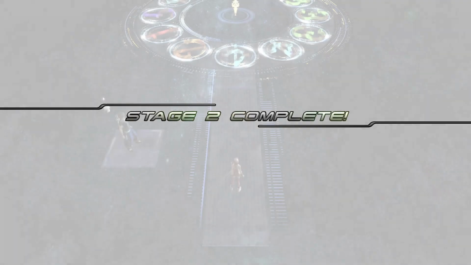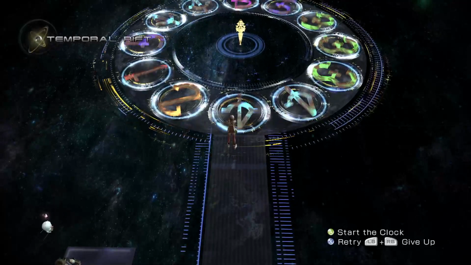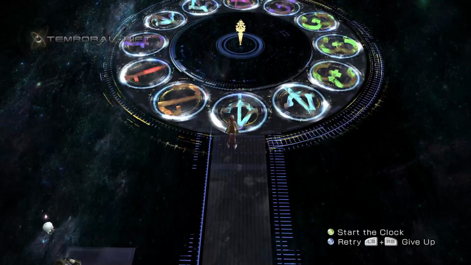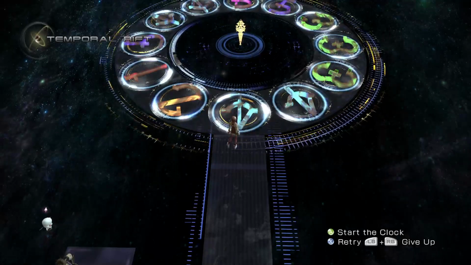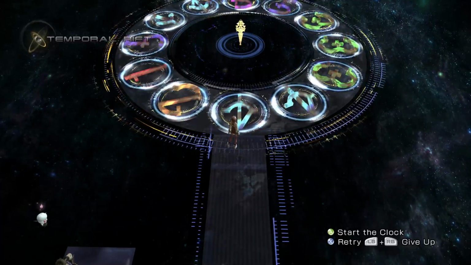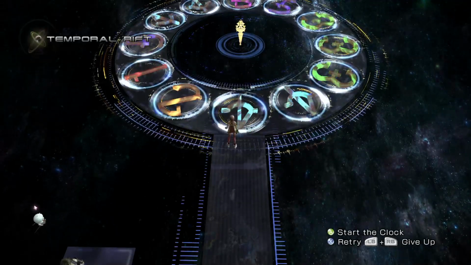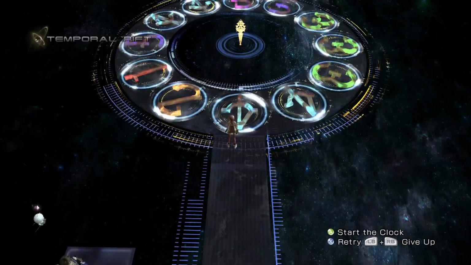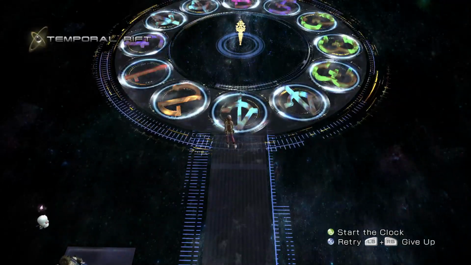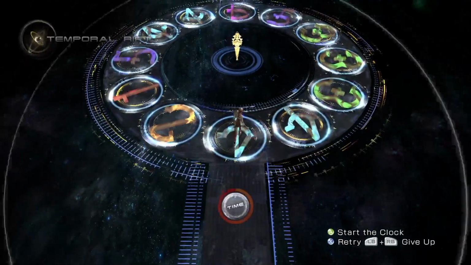All right, so the next one I'm assuming probably going to have 12. 1, 2, 3, 4, 5, 6, 7, 8, 9, 10, 11. Yep, it's going to have 12. All right, so we got a 4 there, a 4 there. We got a 3. And that's a 5 up there. 4. 5, 1, 2, and then that top one is a 6.